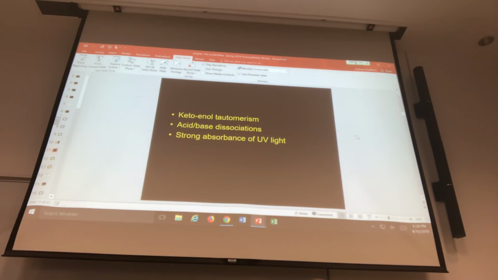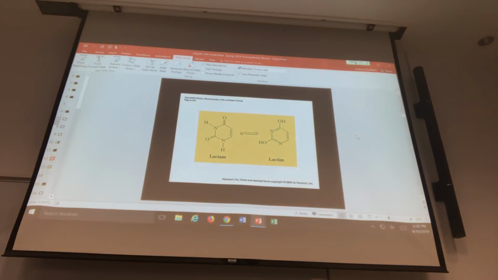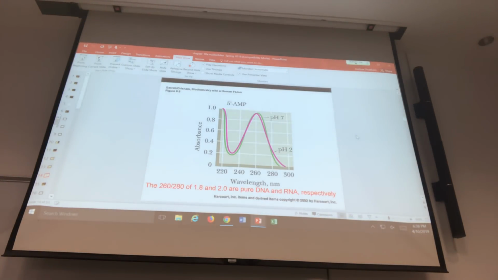Properties of nitrogenous bases, really the only one you may run into is this slide right here. This slide describes how you can identify RNA from DNA by measuring UV absorbance. And honestly, if you don't really understand it, this phrase here is all you need to know about it. This is an experiment we do in the lab to identify how pure a sample is with RNA or DNA. We measure the absorbance ratio at 260 to 280, and these numbers represent pure DNA and pure RNA respectively. Don't worry about the graph.